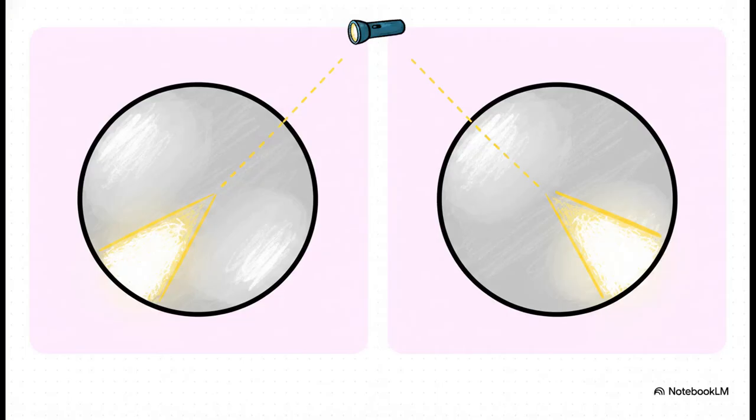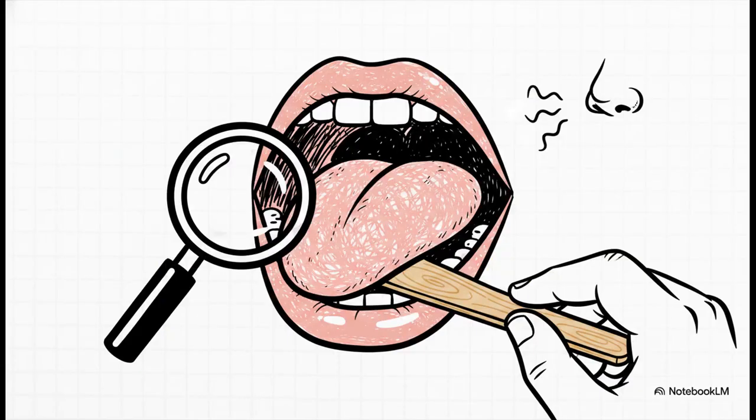Next up, the ears. Beyond checking the outside for tenderness or maybe a buildup of uric acid crystals from gout, you're going to use your otoscope to look inside. You want to see a pearlescent gray, shiny tympanic membrane. But you really need to notice the specific clock face angles for the cone of light reflection. In the right ear, it should sit at exactly 5 o'clock, and in the left ear, you'll find it at 7 o'clock. After that, we test the nose for patency and a sense of smell before moving down to the mouth.